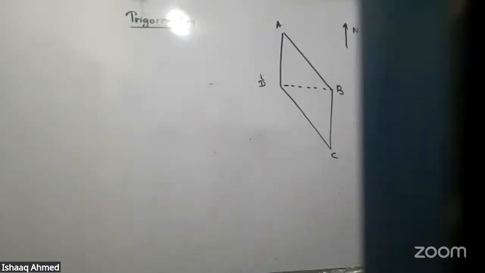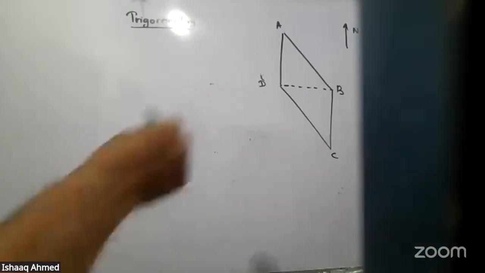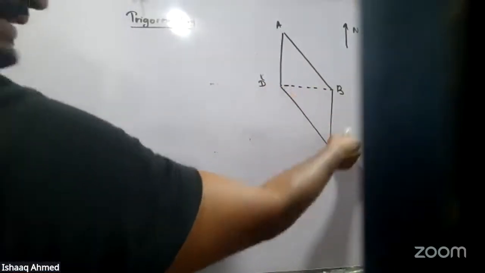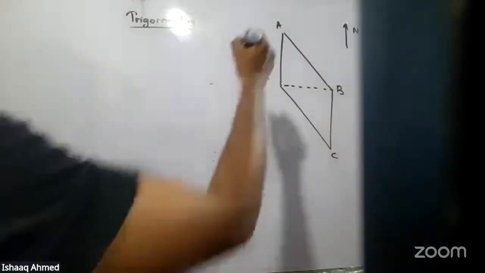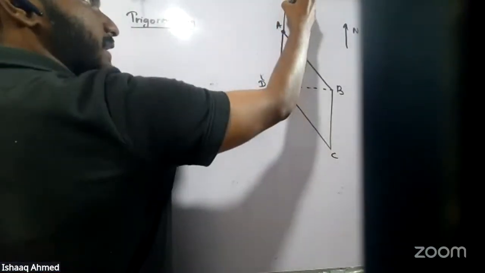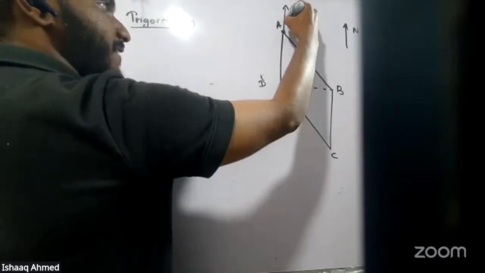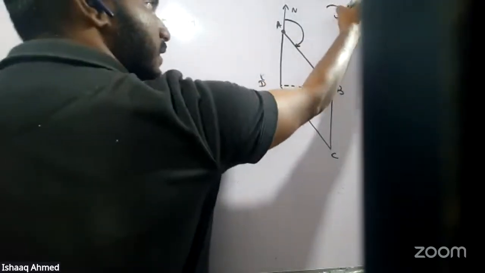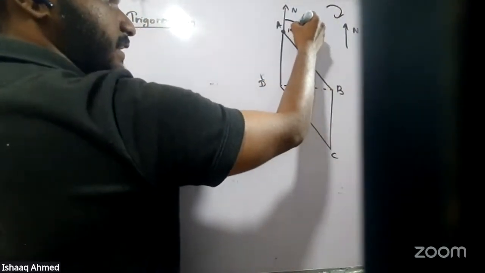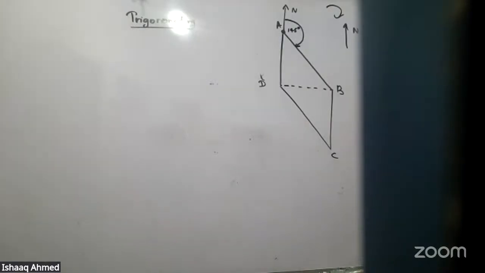The coverage keeps getting cut on and off. Right, so this is the diagram. They have said D is in the south of A, and C is to the south of B. That means D is exactly below A and C is exactly below B. The bearing of B from A is 145. How do you find bearing? You take A's north, and from A, check how far B is, the angle, always in the clockwise direction. So this angle is 145. Bearing of B from A is 145.